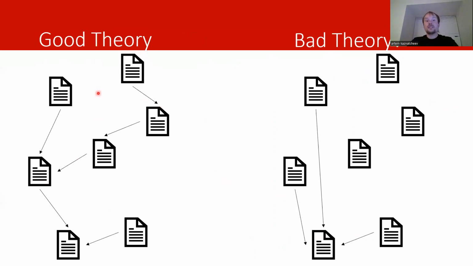If the field is seeing a lot of this building on prior work, then that's a sign of good theory. And if the community is not doing this, then maybe that's not good theory. Or maybe there's still room for improvement. But I'm not sure if this is causing it, or if this is just an observation about the consequence of good or bad theory. But I would definitely want to engage with this population perspective on theory more. Thank you.